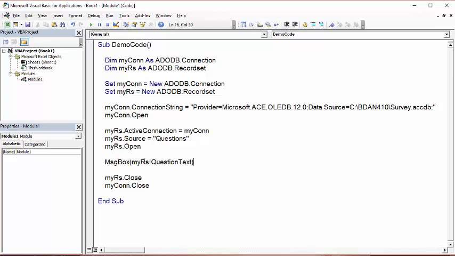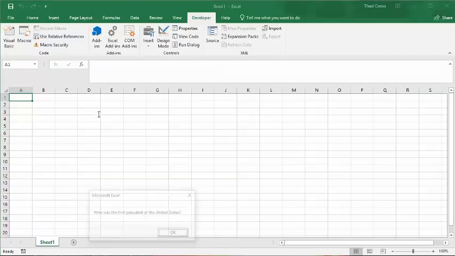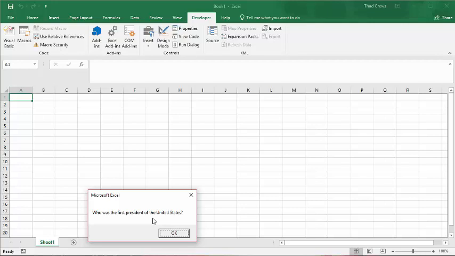Whatever the active record is at the time, the first record in the result of the query is going to be the current record. So I'm taking that record set, exclamation point, the name of the field. And again, you have to type it exactly correct. Computers are not smart or stupid. They do what you say, not what you meant to tell them. So the name of that field in my database has to be exactly what I call it in my code. If that works, it'll give me that value. One more time. And if that works, then I'm pulling from the database. See, Access isn't even open. I've closed Access, but I just pulled that question from the code.